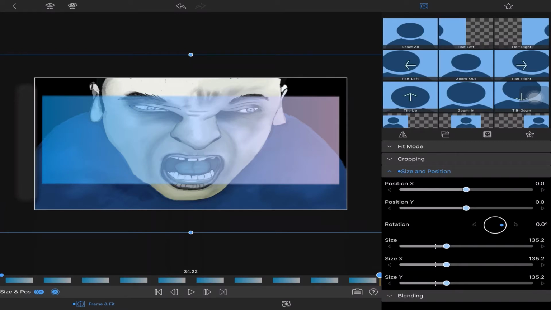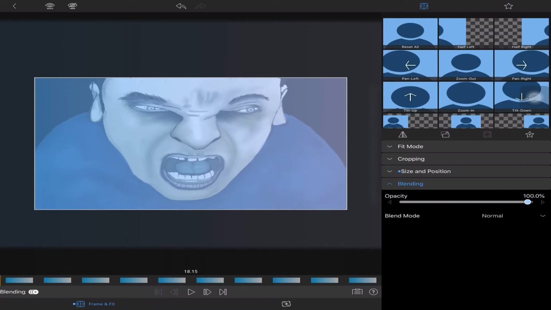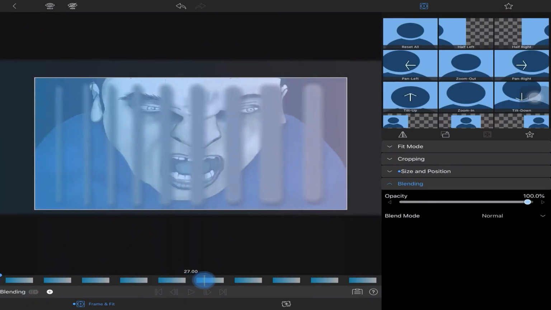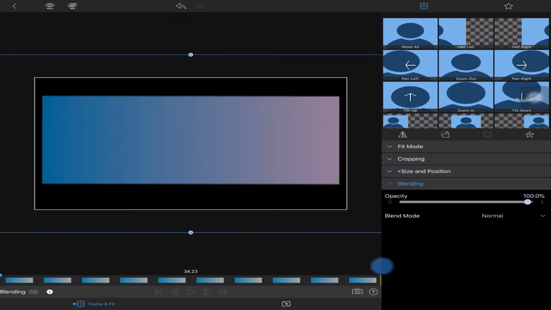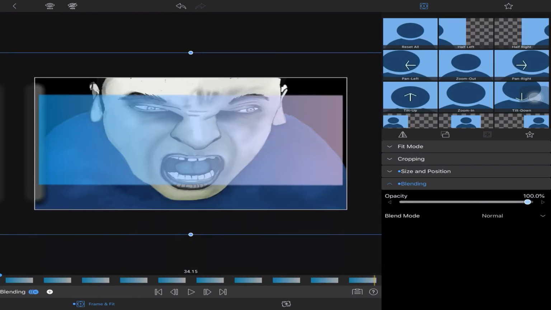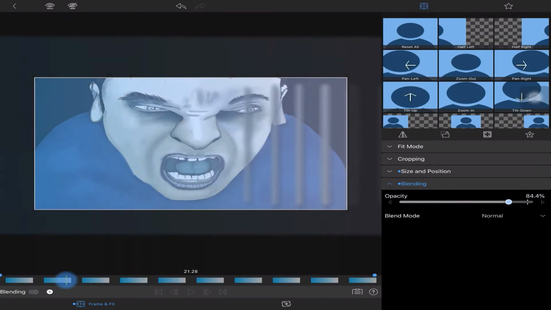I don't know if we can do blending on the timeline. Let's have a look. So when I'm at the beginning, we'll have blending at that point, and when it gets to about there, I want to bring it down. Let's just see. Yeah, it does support that. That's good. Okay.